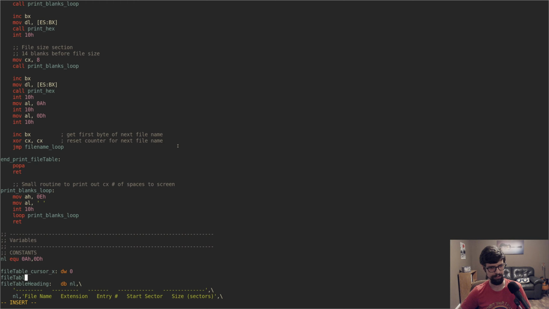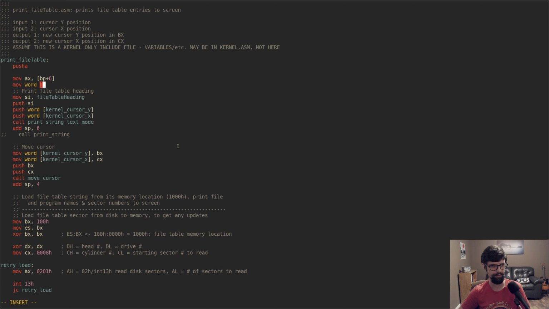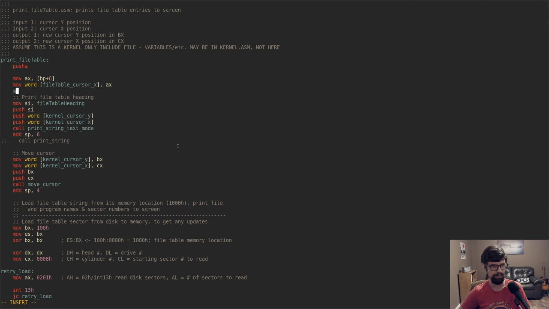File table cursor X, file table cursor Y. We put them both, and the first one would be at 4. The second one would be at 4. This would be the X position, so we need to do 6 first. Okay, and then we can do the Y position. The lower one is the second pushed one, the last pushed one rather.